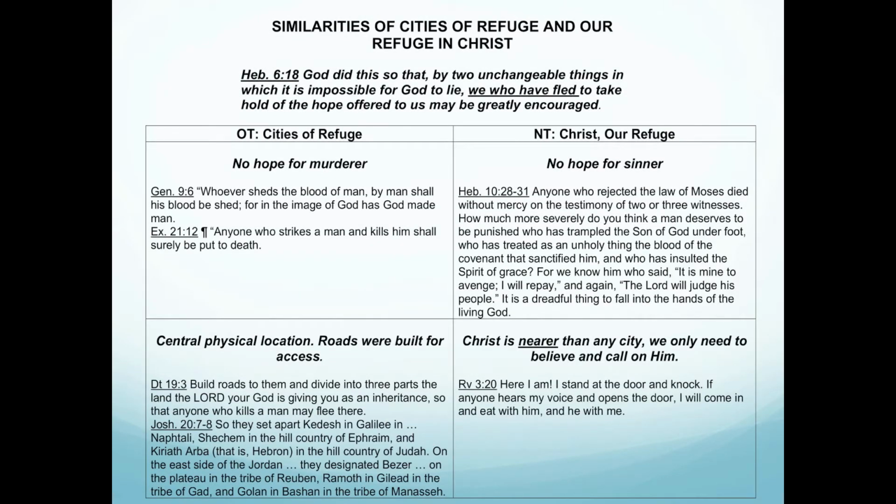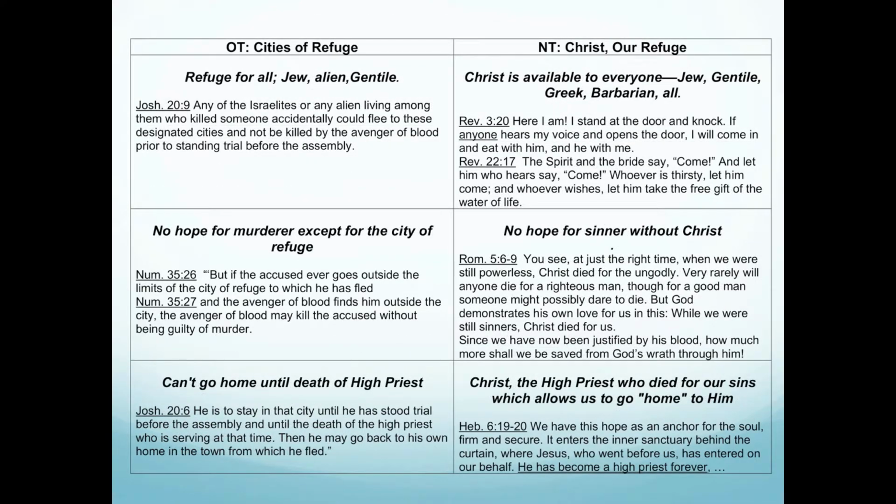Now please turn to the next set of 3 slides and also read them carefully. Look up the Bible passages as I have contrasted the concept of the cities of refuge and our refuge in Jesus Christ. These 2 sets of charts, the one outlining the concept of a blood avenger, and the other how cities of refuge are a precursor of our refuge in Christ, are very significant to your understanding of the background of the necessity for blood sacrifices.